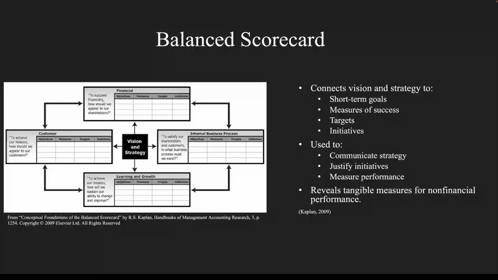The learning and growth improvements make this section more successful, and in turn, creating internal process growth allows a company to perform better at pleasing its customers. That brings us to the left of the diagram. Kaplan showed that the customer division includes goals, metrics, and initiatives relating to customer satisfaction, retention, value, and brand image.